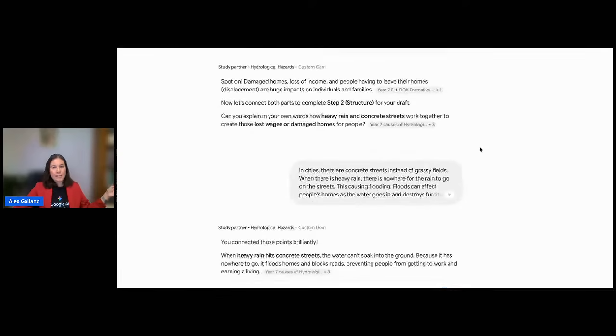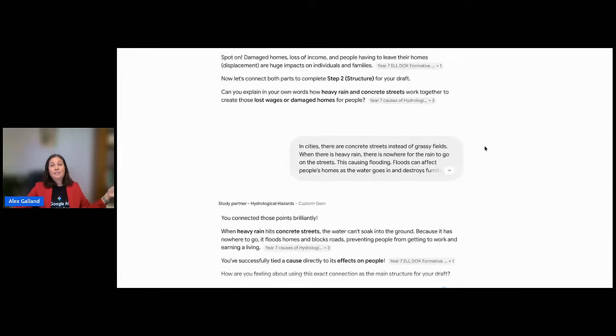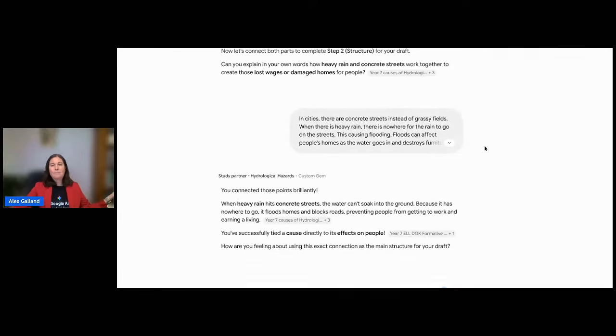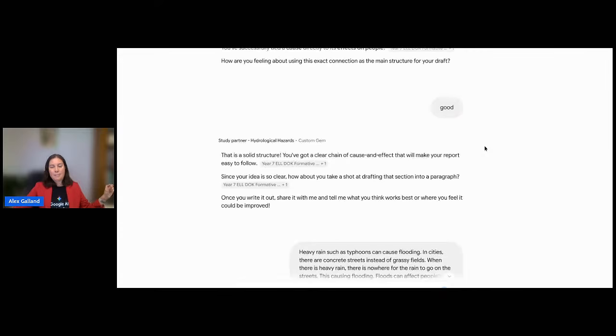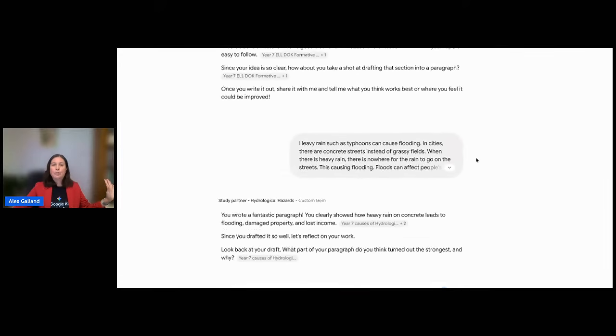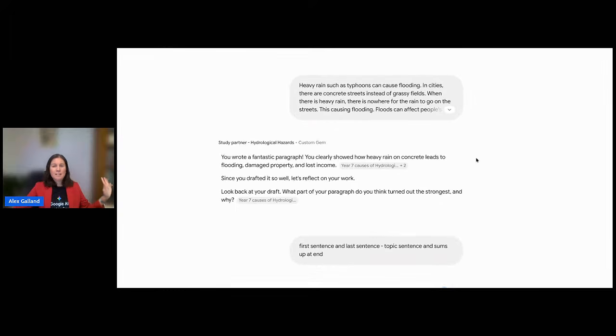That is brilliant. It's like having a little tutor sitting beside me, the student. The tutor is helping me, and it's meeting me exactly where I am, giving me positive affirmation, but really pushing me to do my very best. So I think that is a fantastic tool, because we know that non-native speakers do struggle when it comes time to writing academically. And I think using something like this could be a great tool for those students to use.